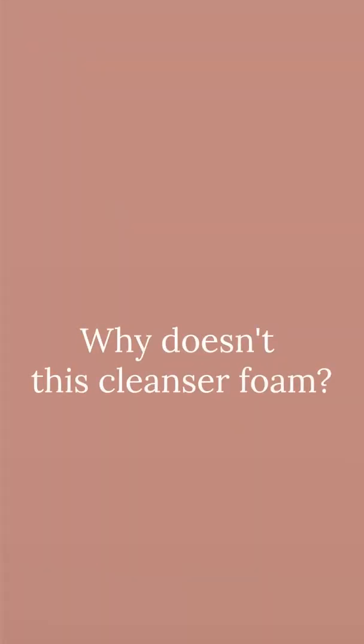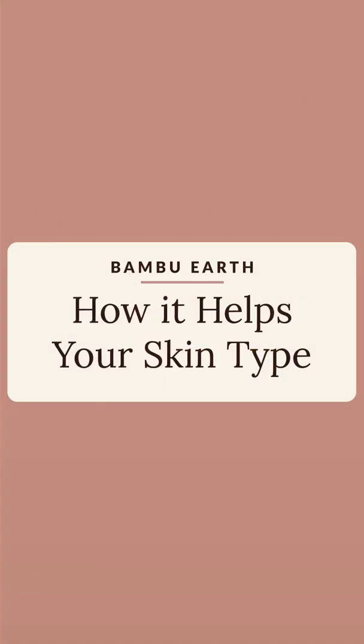One of the other common concerns we get about the Rosewater Cleanser is it doesn't foam. And how does that work for my skin? So most foaming cleansers are full of drying detergents, and they can strip too much oil and too much hydration from your skin. Our Rosewater Cleanser is a non-foaming cleanser, and it helps remove water-based impurities from your skin without stripping your skin of excess oil. For combination breakout-prone skin like yours, the Rosewater Cleanser is excellent. It can reduce redness in the skin as well as provide hydrating blemish control.